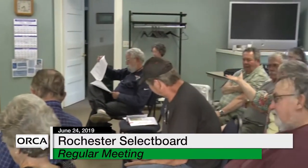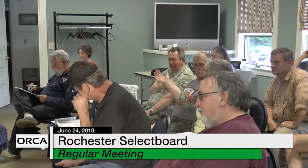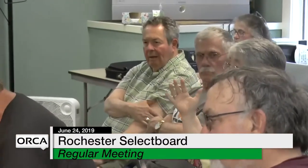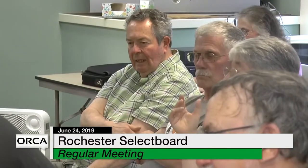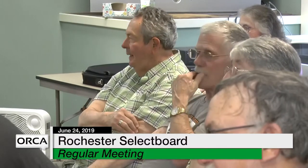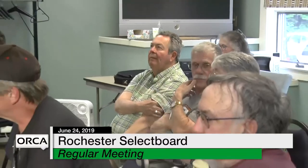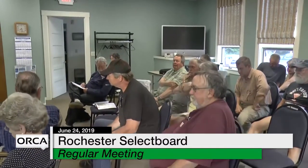I just have two more little things on Kirk Street. Up on Mrs. Kirkpatrick's corner, going up. There's brush on the upper side and the lower side on the curb. If that was cut, it might be a little more visible coming down, because I came down there this morning and I'm over on the right hand side as far as I can go. Yesterday my daughter's going up the hill and a car's coming down on her side of the road because they couldn't see around the corner. She laid on the horn and that's when they knew she was there. That was pretty stupid of them, but I noticed the brush when I was coming down this morning, because if you're coming down, you can't see down Brook Street. It's right on that curb.